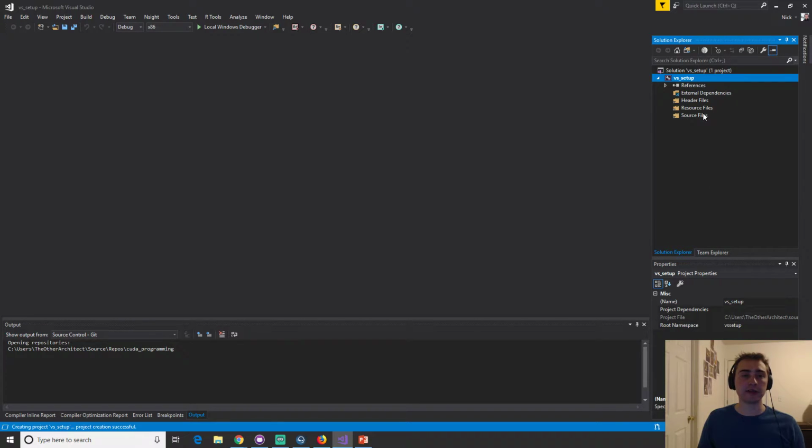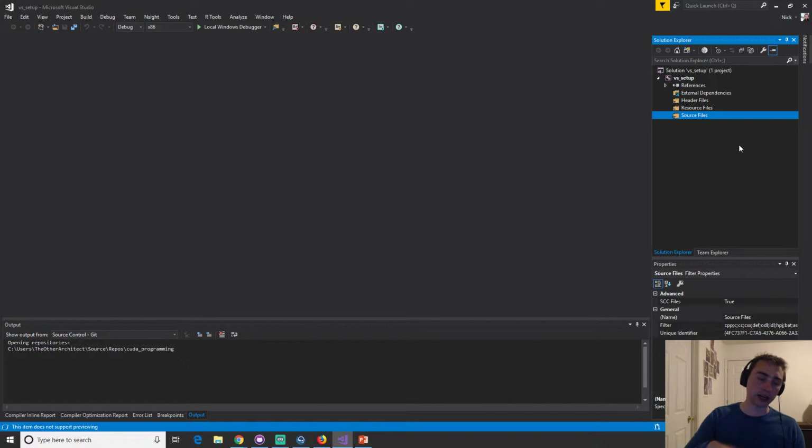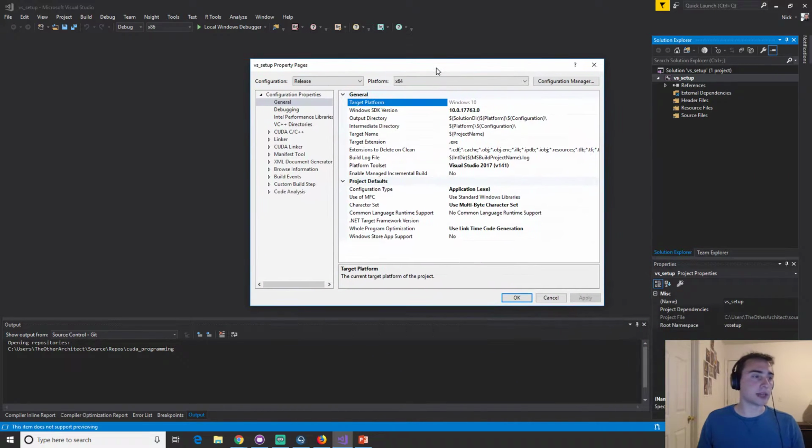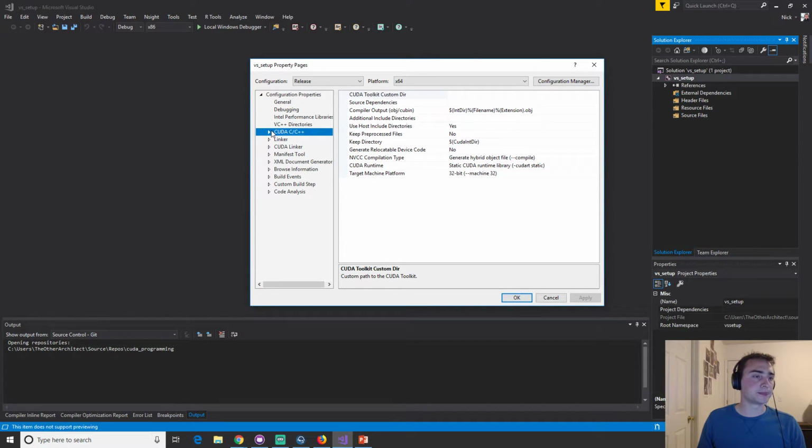Then there's something else. If I just jump into creating a source file, there's still some problems. When I call something like cudaMalloc, or a kernel launch or something, I'll need to be able to find the library that is for the CUDA runtime, right? So I'll need access to that runtime library. In order to do that, we'll have to go to properties. It came up over there. And there's a couple things that we should know. A lot of times people have problems with the default options in Visual Studio.